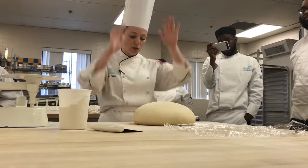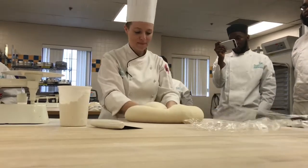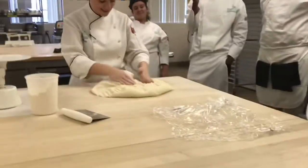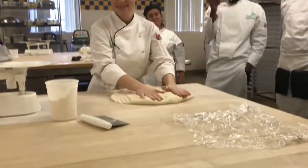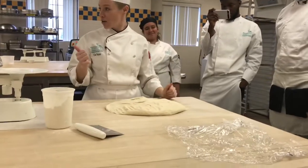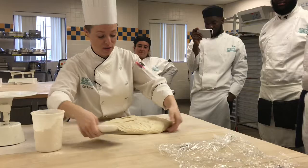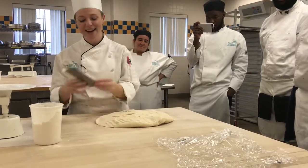So to fold this, you need to... that. See all the bubbles in here? That's flavor. That's your alcohol and carbon dioxide gas. Question number two on your final exam. All right, you're going to use your bench scraper.